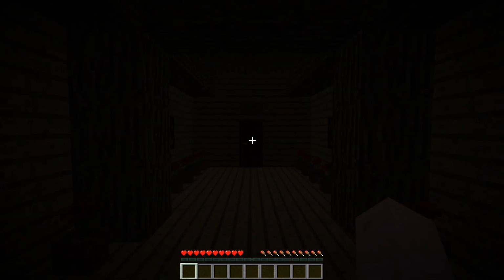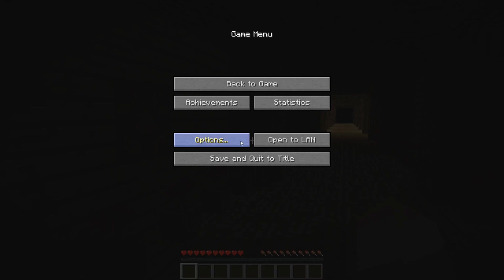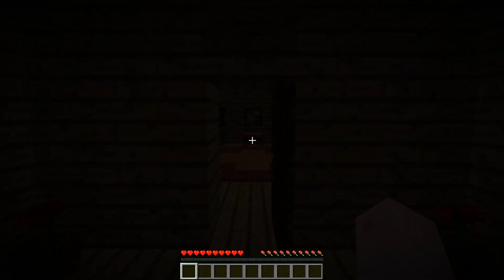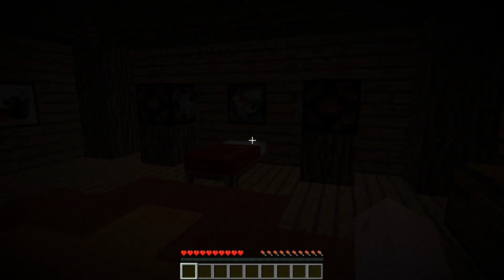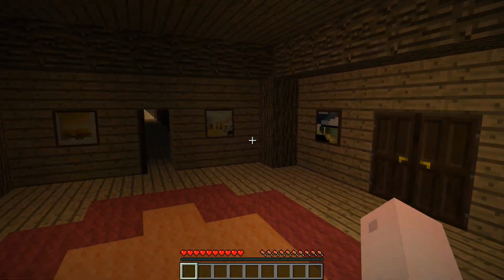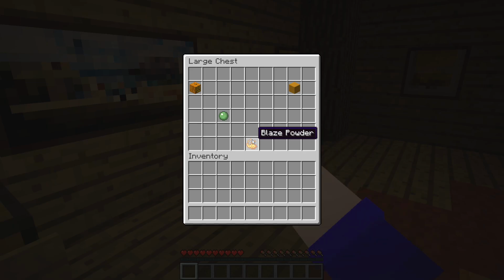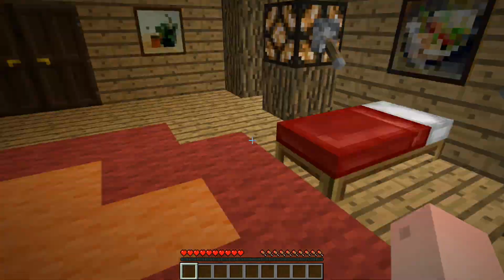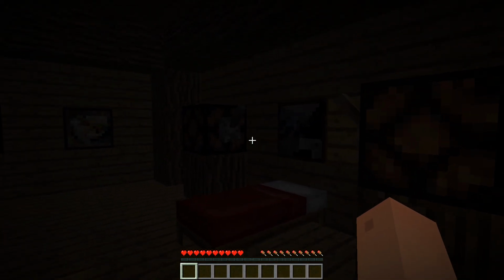Wait, Jesse's room. There's a star. Okay, hold on. Let me set my render distance. There we go, that's better. I expected a jump scare. Oh, this is actually creepy. Let's turn the lights on. We've got toys. We've got a hopper, a button, some clay. And what's this? More toys? Jack-o'-lantern, slime ball, blaze powder, and more clay. What is that? Stuck in here, I don't like that.